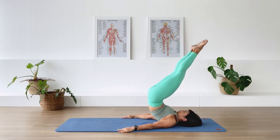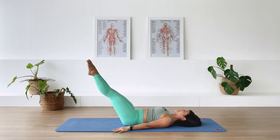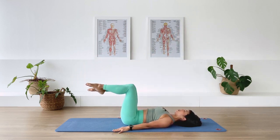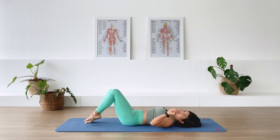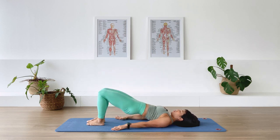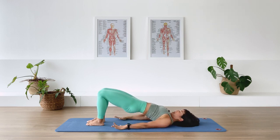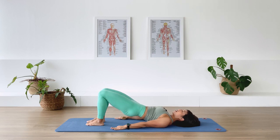And roll down. And come back. Diagonally bend the knees in. Lower one foot. Second leg down. Two pelvic curl. Inhale. Exhale, peeling up to that bridging position. Press the arms down. Really try to grab that pelvis to go really high here. Then we roll it down.